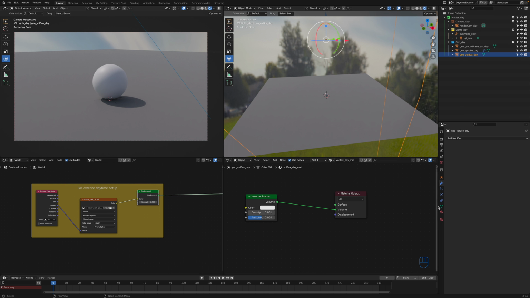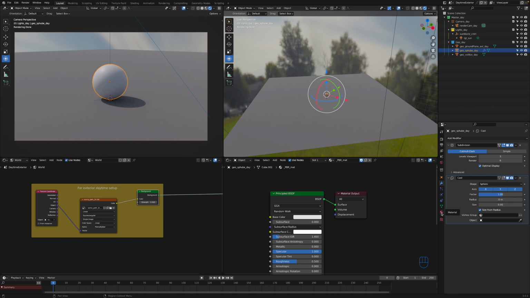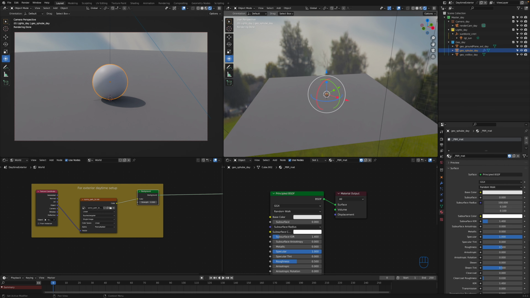And now I'm going to go over the pre-made materials that I've made for my startup file so that I can quickly assign these materials as a starting point to any of my assets. And they're just there ready to go. So let's go over to the material tab. And you'll see here, if I click on the material dropdown, that I've created these 3 pre-made materials so far. And they are an emissive material, a regular PBR matte, and then a PBR SSS.